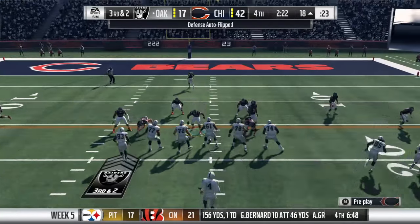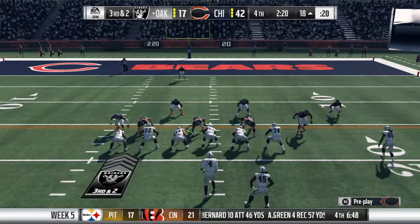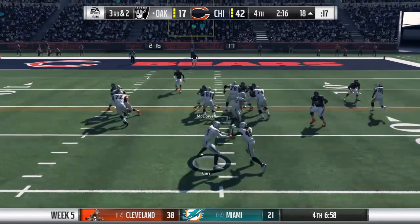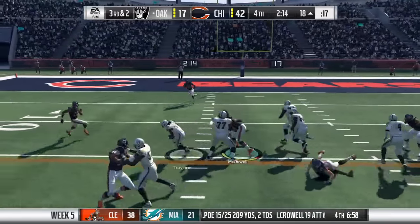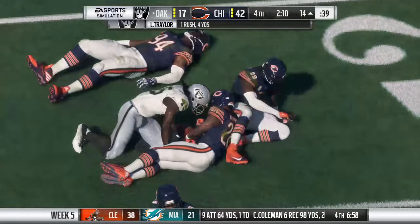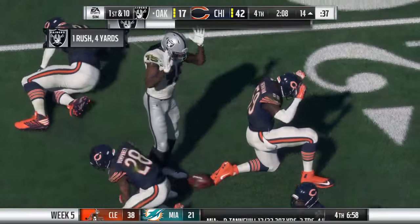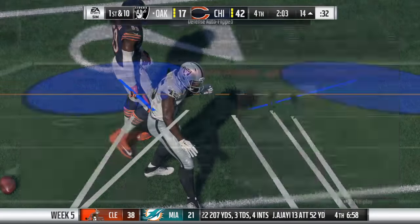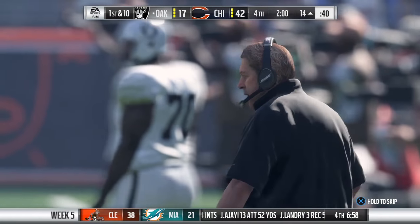Sometimes play calls boil down to philosophy. You know you're facing one of the top 10 units against the run in the NFL. So do you decide to keep smashing against them, or do you decide to throw the ball here? So he fought off the tackle, and that effort gives him the first before he's brought down. A gain of 4 that time as the drive continues. So the offense has it 1st and 10.